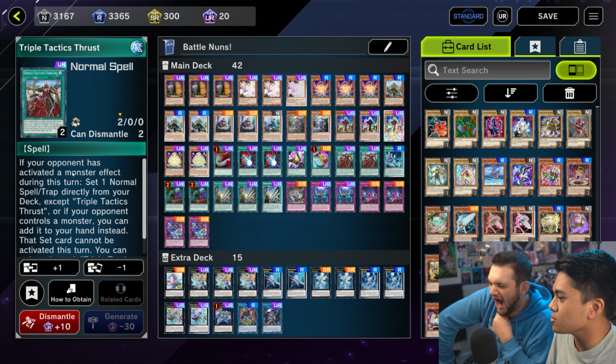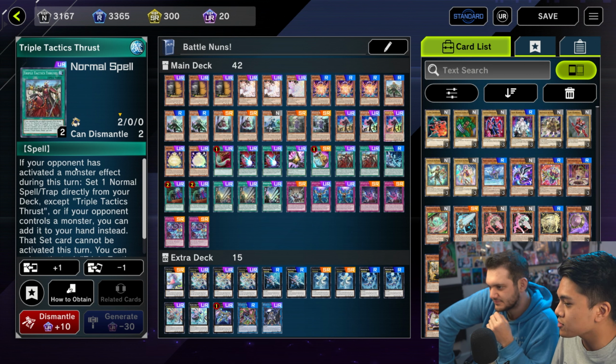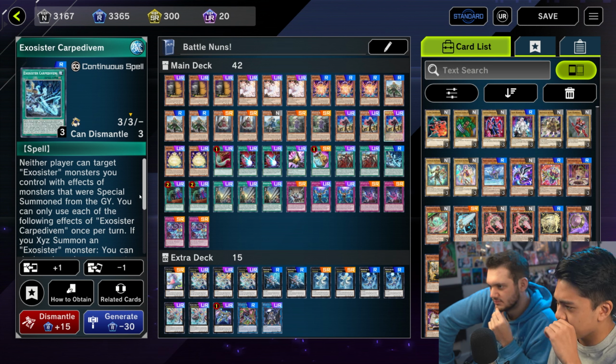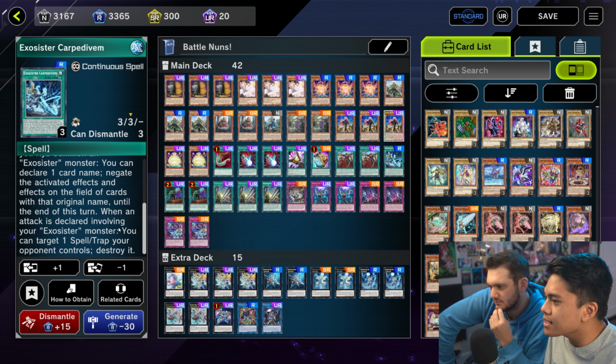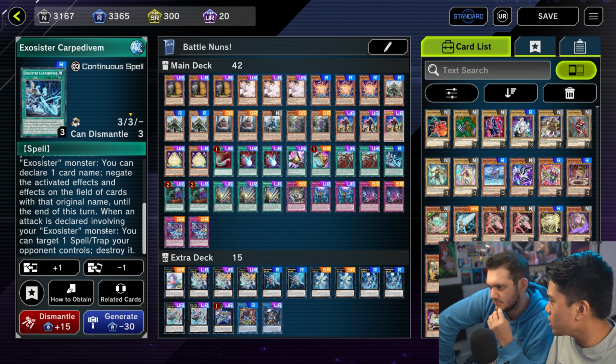If they do something with a monster effect, then I can just be like, okay, cool, Vadis, I return you onto the field, go. Or into my hand if they control a monster. And then Carpe Diem, meant to hard counter cards like Nibiru and Baguska. Because if I XYZ summon on the turn that this continuous spell is on the field, I get to declare one card name, I straight up type it in, and then I negate the activated effects and effects on the field of cards with that original name until the end of my turn. Or until the end of this turn, when it was activated. And then also, when an attack is declared involving an Exosister monster, you can target one spell or trap your opponent controls and destroy it.